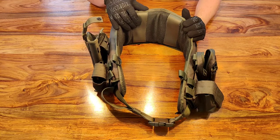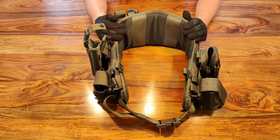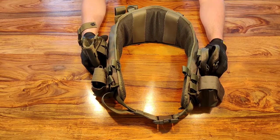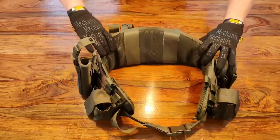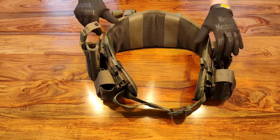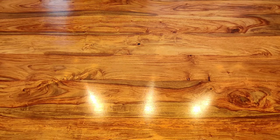This belt for £20 gets you into the idea of wearing a battle belt and it's been very hard wearing. I've used it many times with my ghillie suit sniping — crawled through bushes, out in the rain, all sorts — and never had any issues. The padding is still there and it's comfortable enough to wear. The main problem, as I say, is the slipping. So that's the first type of belt: the Viper battle belt.